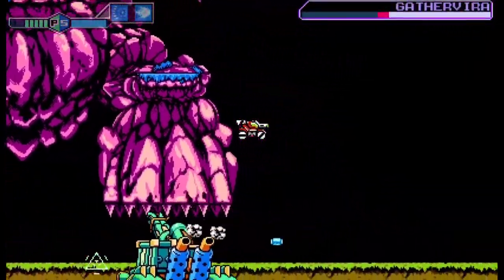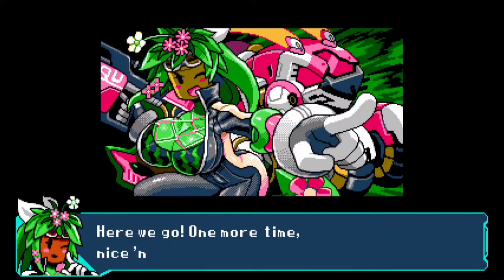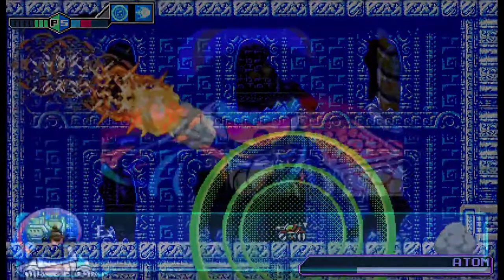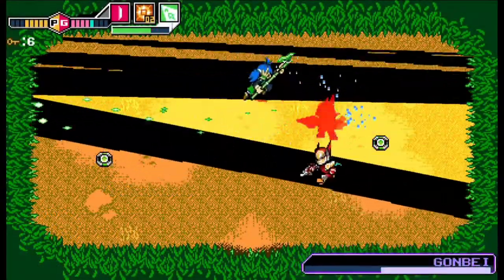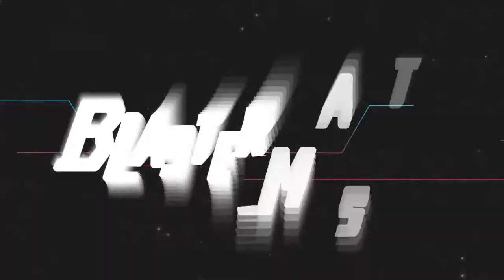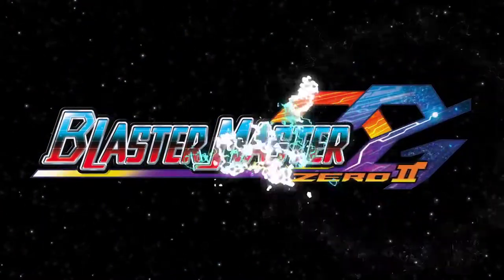During their journey, Jason and Eve will cross paths with a motley cast of fellow Metal Attacker tank pilots and their support droids. Will their fellow pilots become trusted friends or bitter enemies? Mutant Blasting Action is back! Blaster Master Zero 2!